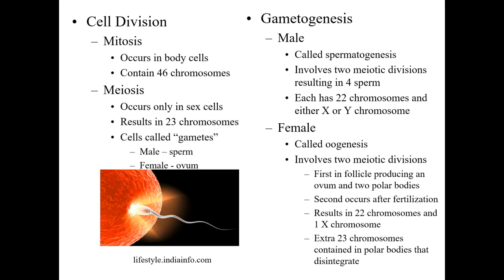They don't really go into a whole lot of other stuff on this, except know that the sperm actually have 22 chromosomes, and then the last chromosome that makes up the 23rd is either going to be an X or a Y chromosome, and that determines sex, whether you're going to be a boy or a girl. If it's a Y chromosome, then they're going to have a boy. If it's an X chromosome, they're going to have a girl.